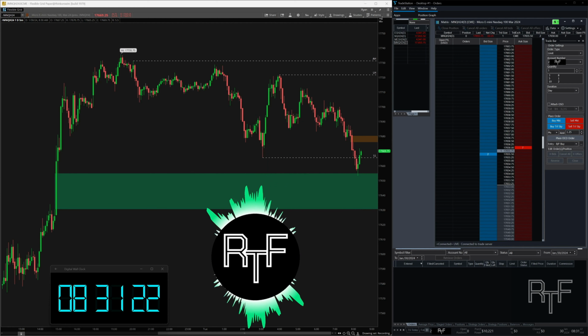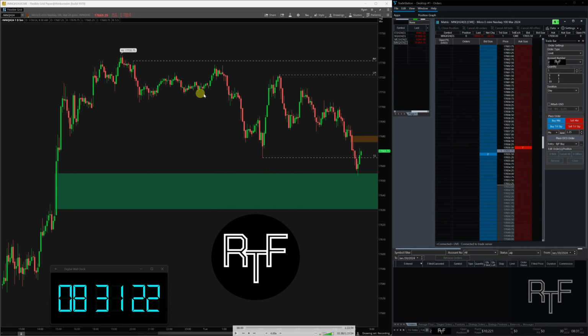So I'm looking at the market with a bullish bias here. Prices came down into this fair value gap, and I'm looking for price to come up and use this fair value gap as an inversion and looking for the buy side liquidity above these highs. So let's go ahead and start the clip. I'll be speeding through this.